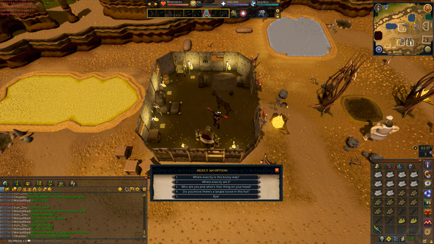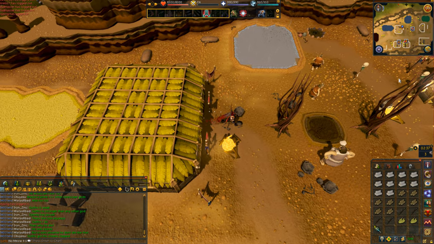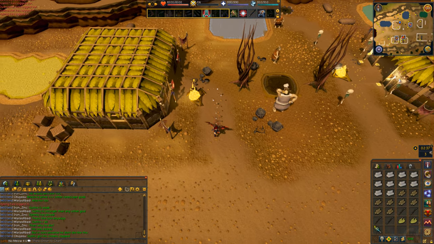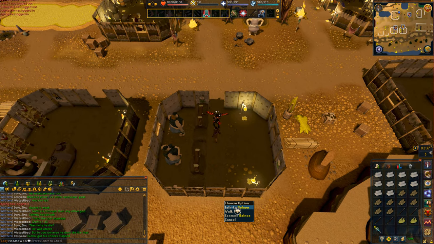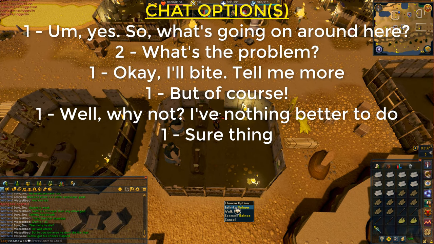Okay, now we're gonna run just south of the bank, leaving Tess all by herself. And in the bank we have Balnia. Speak with her, choosing chat option 1, 2, 1, 1, 1, and 1.